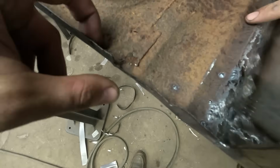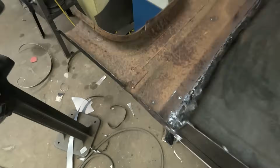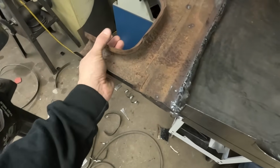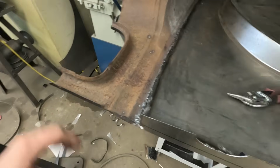If he wanted me to sandblast this, and if I sandblasted it, like right here, this would all be a hole. I don't know if it transfers on camera, but it's pretty rowdy. Yeah, I think I'll let him sandblast it and find out what's underneath, because I don't know.